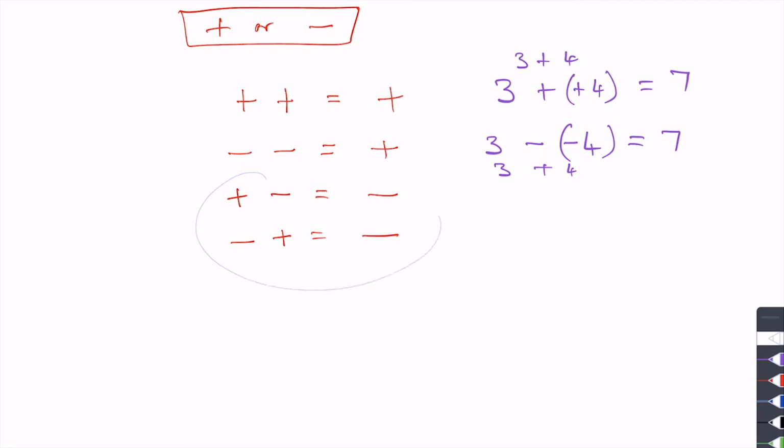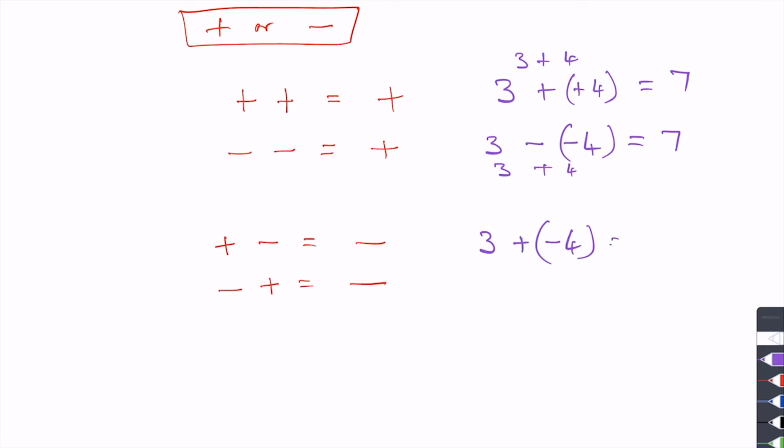Let's just move these down a little bit so we've got a little bit of space. And if we have a look at the plus and the minus, if you have 3 plus minus 4, well, we can see that a positive and a negative, when they appear together, means that the winner is a negative. So we can rewrite that question as 3 minus 4. In this case, that gives you minus 1. And we'll use some number lines later on, and I'll show you how to use the number lines if you're unsure of how to do 3 minus 4.